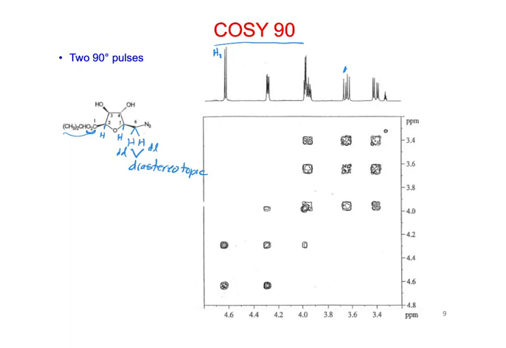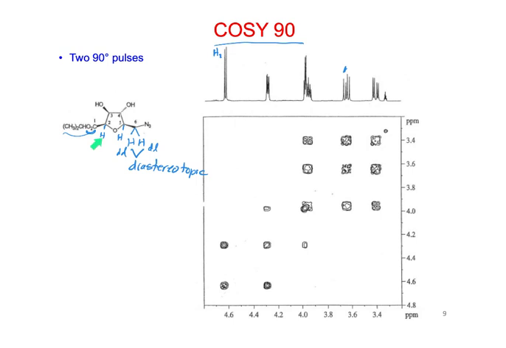Sorry, I just missed it. Can you repeat it one more time? Yeah, so because there's an ester here, there's no proton on this side to split this proton, but there's just one proton over here. So this should be split into a doublet, right? So that's consistent with this as well.